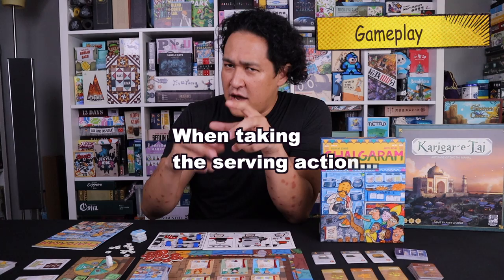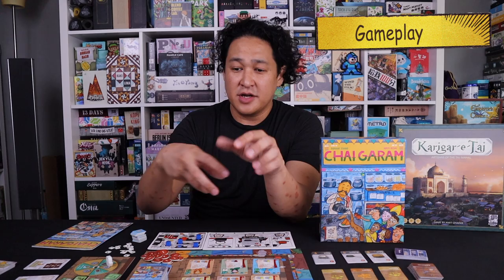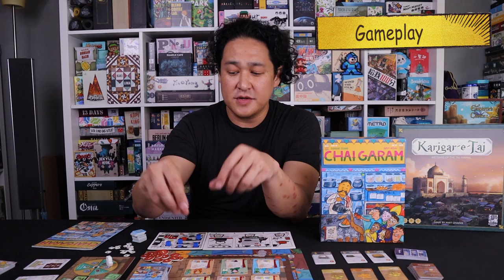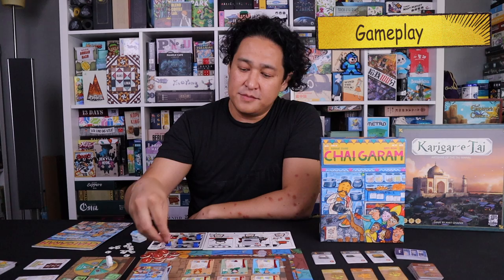Also, an interesting thing that happens is that most people go to the end, because when you play a multiple player game, it's hard for the Mela board to stay consistent. So these customers are going to change, and chances are they're going to get the new customers out and you're going to be looking at the new customers. So people tend to serve people out of order from behind. Because of that, another player has to help out with placing the negative tokens on the board. Otherwise, it just takes too much time.